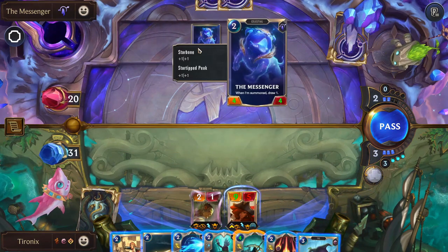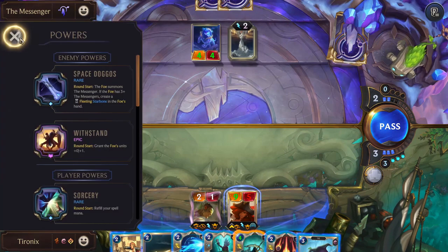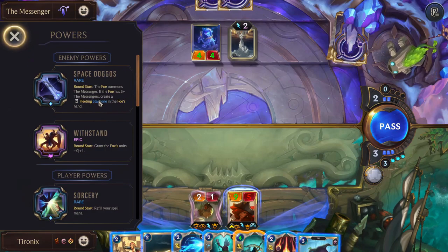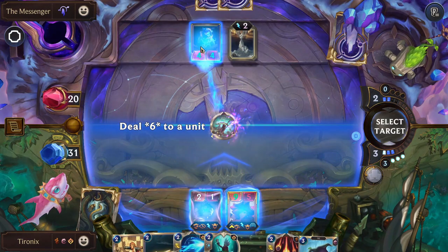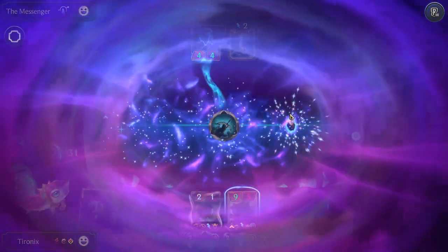So we don't want them getting too many messengers, because if they get three, they start scaling a lot worse, because then they start making the fleeting star bones, which buff all of their celestials. So since we have the free mana, we'll just keep trying to clear them every single round.